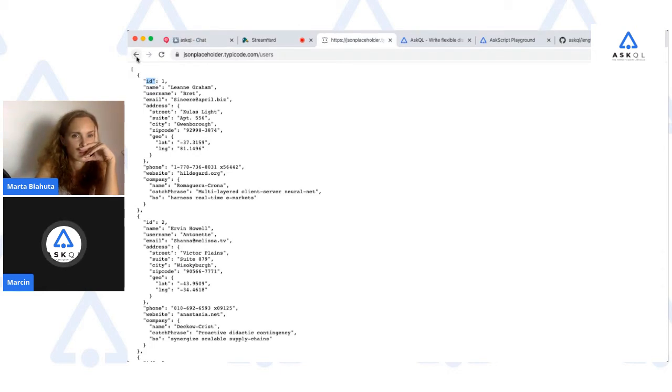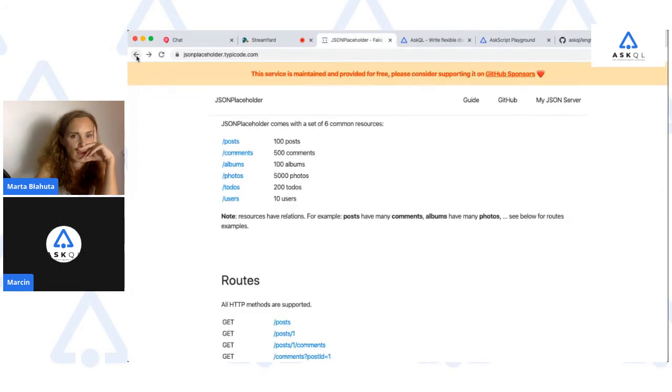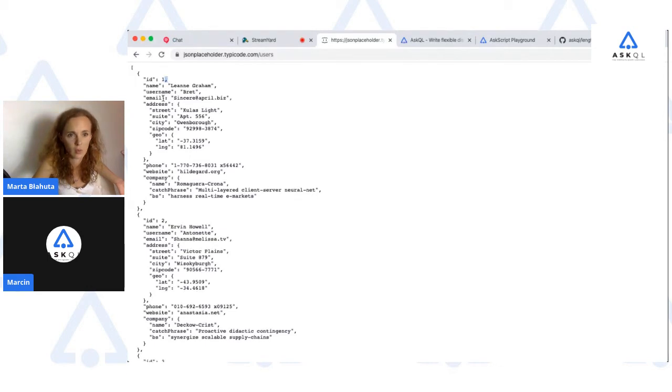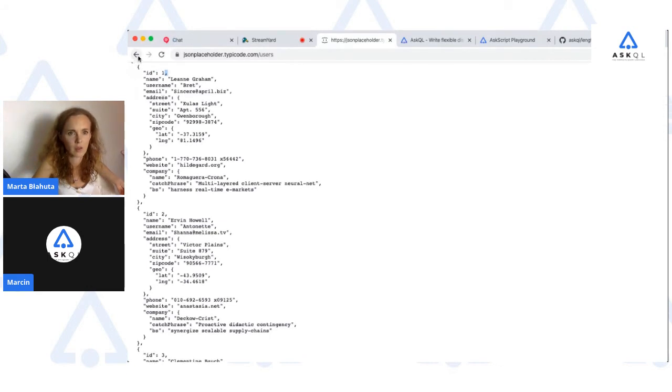How do you access information about one specific user? Well, I need to fetch the data from this with the ID, with the number at the end. Yeah, try that.